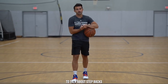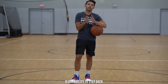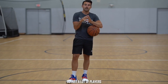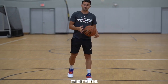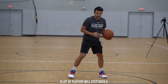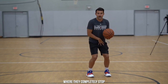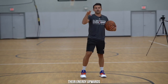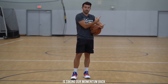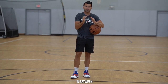Right now we're going to talk about the step back. The main emphasis is our ability to step back and then take our momentum off the floor immediately. A lot of players will step back and then get caught with their momentum where they completely stop and then transition their energy upwards — our main focus is taking our momentum back on a step back and then upwards without any wasted movement in between.